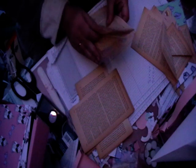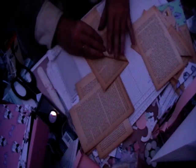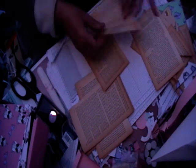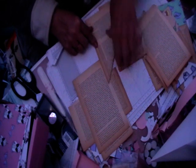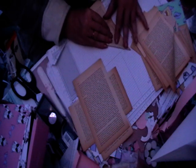And I suppose you could just automatically flip your page like that. So we could just go like that. So I'm just going to do them all in an assembly line. So this is quite therapeutic, really, because you can do it in one go.